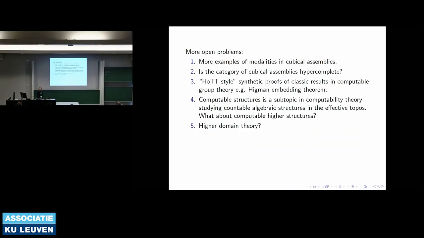Okay, so the idea is that this is a start of some more general stuff, and there's a bunch of questions you can ask about this kind of thing. In particular, I'm thinking about what other examples there are of modalities in cubical assemblies, and for example, you can ask if there are any co-topological modalities. Maybe there aren't. So there are lots of interesting questions you can ask leading on from this. So yeah, thanks for your attention.